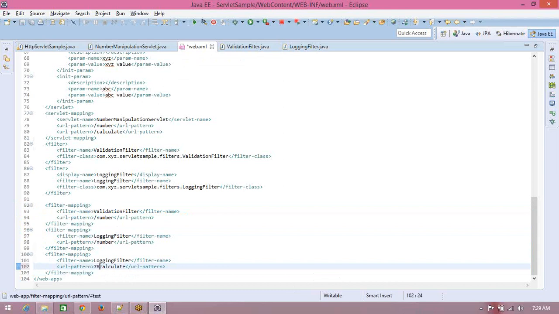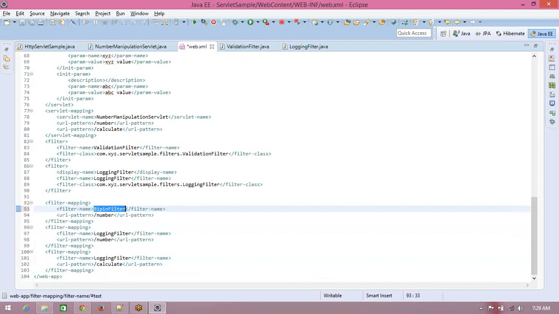What will happen if I give it like this? Here is the validation filter, but in the filter mapping I have taken a different filter name. What kind of exception will I get?